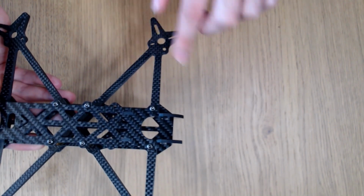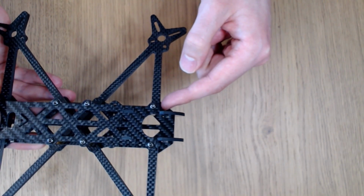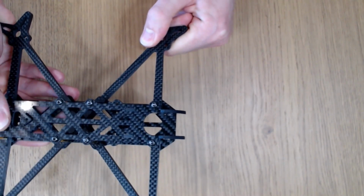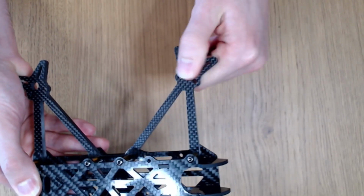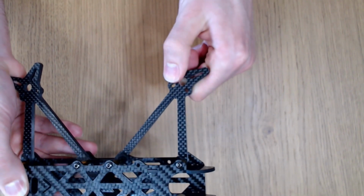Another reason for the strut design is that you end up with this very wide base where the struts meet the body of the frame. And this provides enormous torsional stiffness. So as I try and turn this motor mount, there's absolutely no way that I can rotate that.